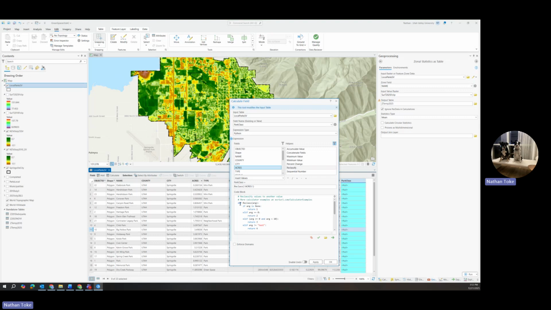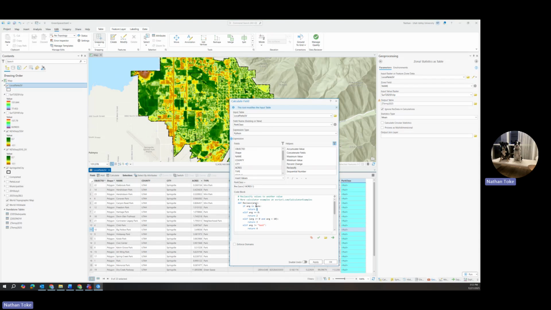It says define reclassify the argument. If the argument, or acres, is none, return what? It says return 1. If it's equal to 0, return 2. These are just examples, and we can change this however we want.